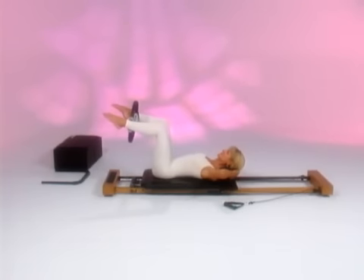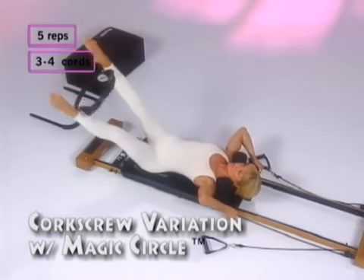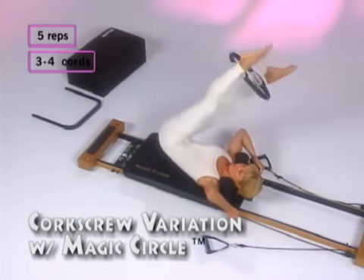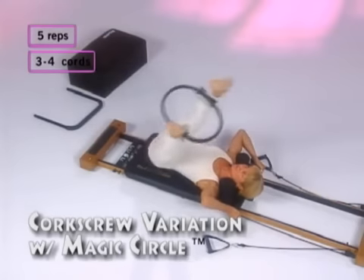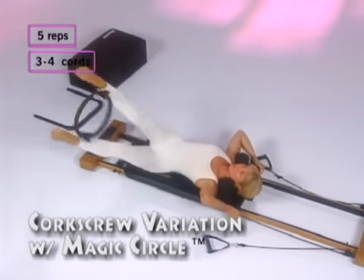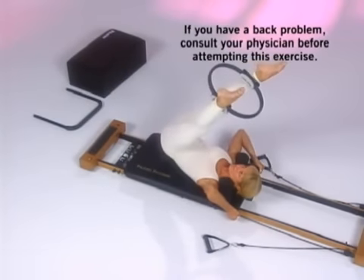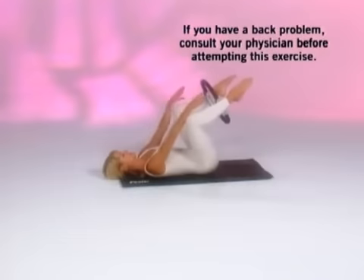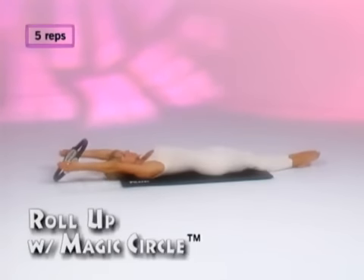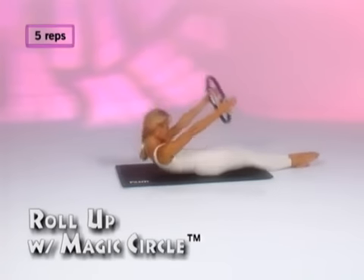Release the straps and put the headrest down for stability. Hold on to the corners of the platform, stretch your legs up over your head to do the corkscrew. Breathe in as you stretch your legs up and over, lifting your pelvis off the platform, circle your legs around back to the starting position. Repeat this five times in each direction. Remember, relax your neck and shoulders and make sure that the headrest is down flat. Lift the pelvis up off the platform, circle the legs around, squeeze the magic circle to hold it in place to work the inner leg. During the roll-up exercise, place the magic circle between the hands, gently squeezing it while performing the roll-up exercise. Repeat this exercise five times.